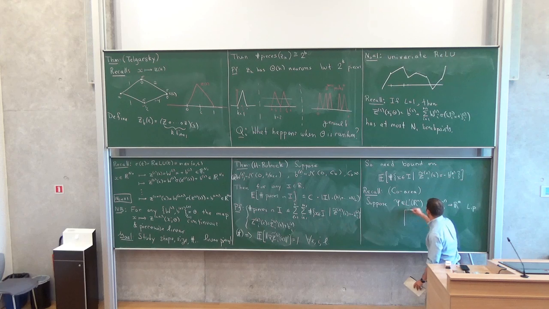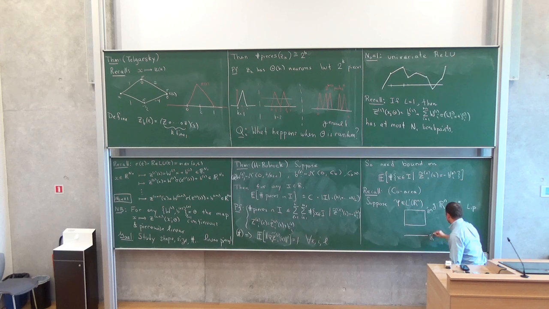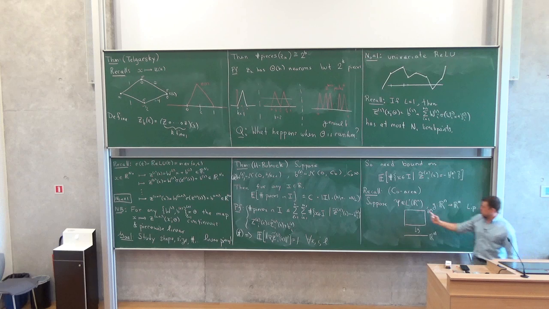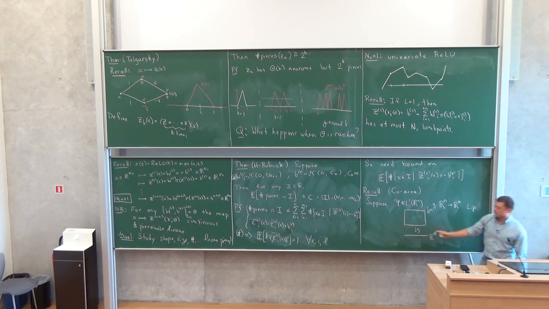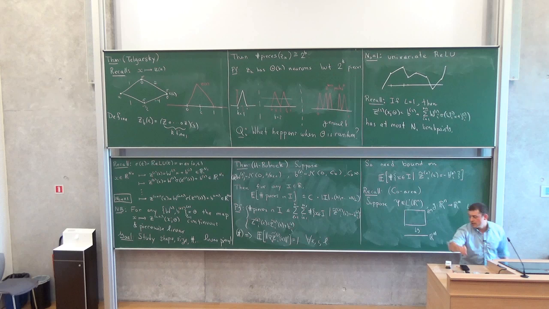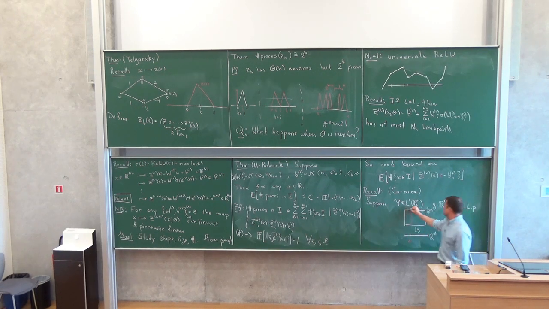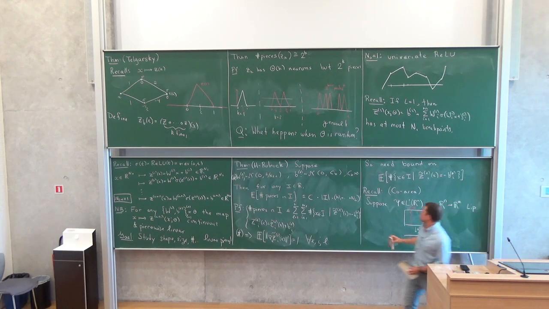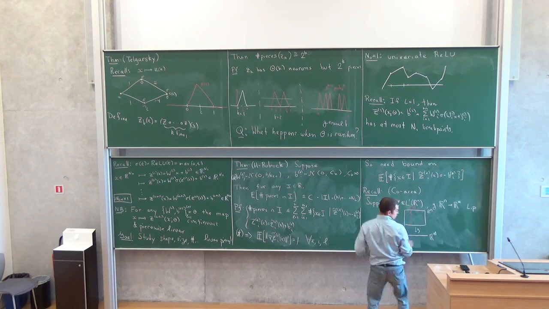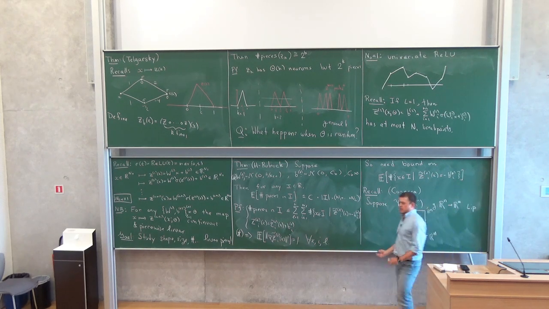So I'm going to draw my Rn up here. Here's Rn, and here's Rm. And this is the map g. Okay, so I want to do some kind of integral of psi over Rn, and I want to write it as an integral first over Rm, and then for every value t down in Rm, I want to write it as an integral over the preimage, g inverse of t. Okay, so I'm about to do that. No one can stop me. And n is greater than or equal to m, but they can be equal.